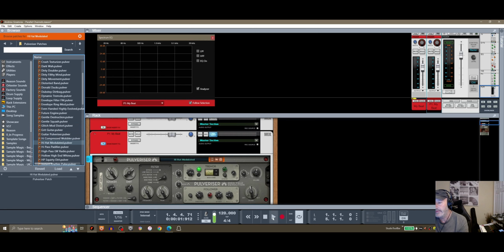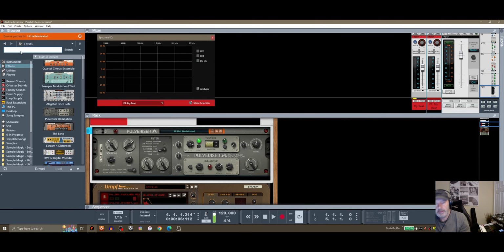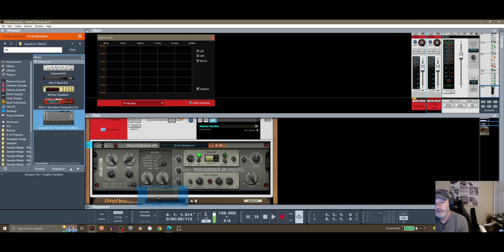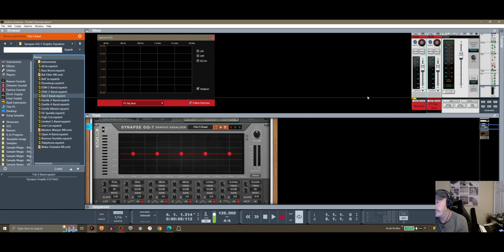Again, if I play this, you can see this is firing, and we can dial in as much of that as we want on the dry/wet signal, but in here I might want to do a bit of EQing as well. So not only am I getting the original dry signal on the my beat mix channel, I'm now blending in P1 my beat as well.